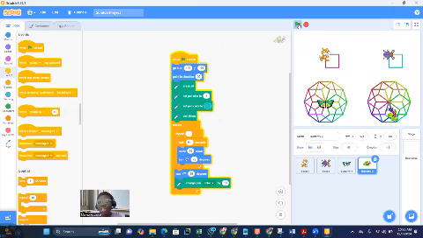Now, with this, we have come to the end of loop. In recapping, I said we have three different types of loop in Scratch programming language. The first one is repeat, the next one is repeat until, and the last one is forever. Repeat helps us to repeat a set of instructions for a specific number of times. Repeat until helps us to repeat a set of instructions while the given condition is still true. And forever helps us to repeat a set of instructions forever until we end the project. So with this, we have come to the end of the project.